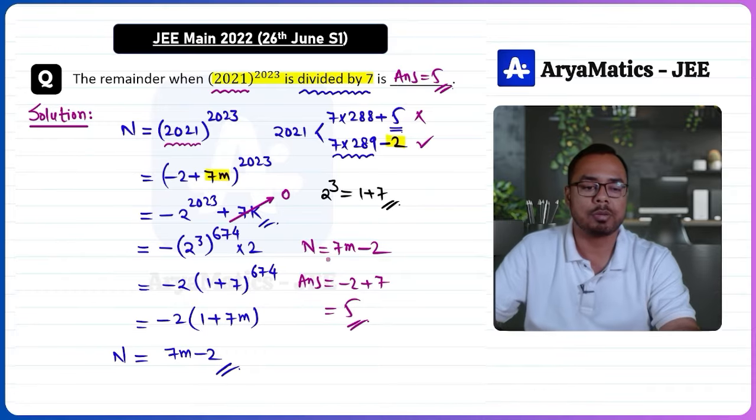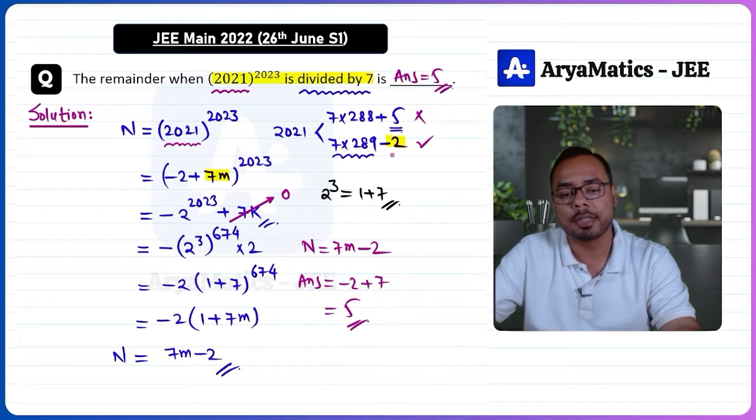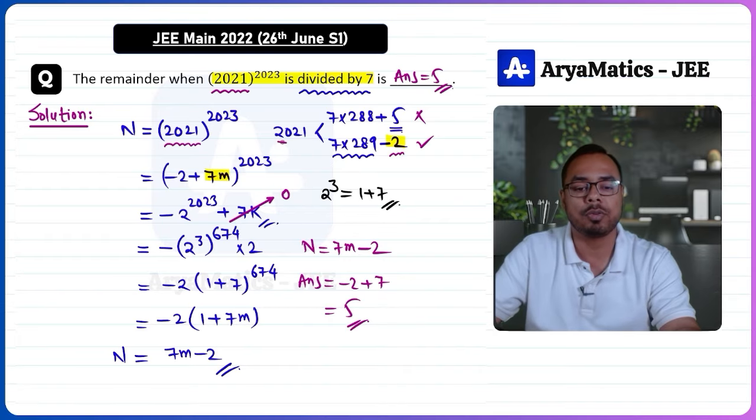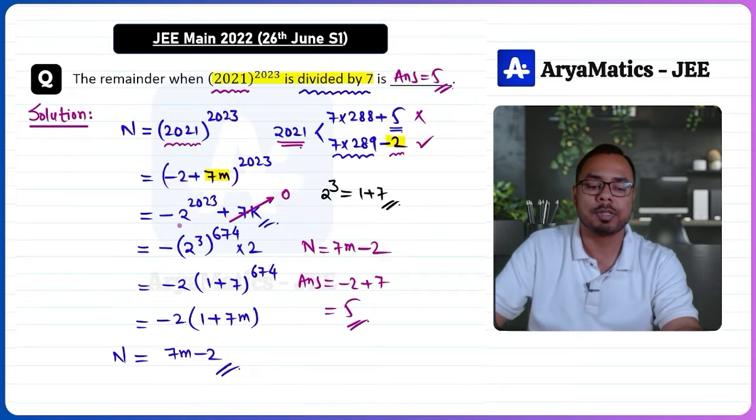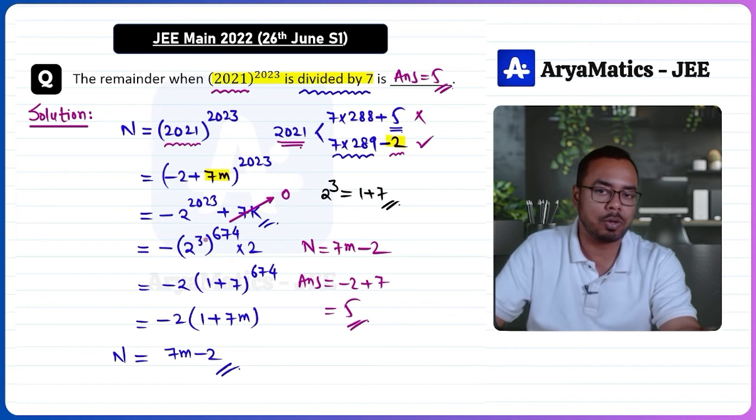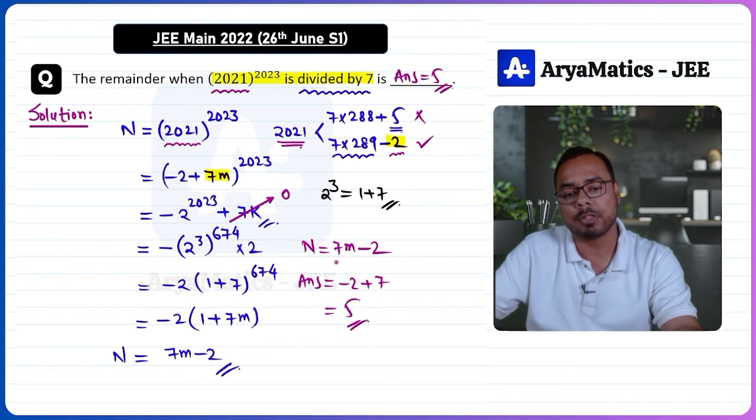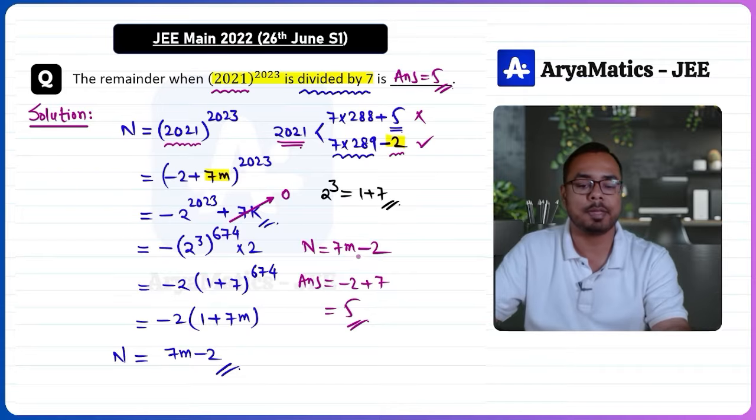So, in JEE Main, there are multiple PYQs on remainder calculation, and this is one important concept: if I have to write 2021, instead of writing in the first form, write in the second form, because then we are dealing with 2 raised to something, right? And then because we are dividing by 7, we have written this as 2 cube raised to something. 2 cube is 8, 8 is 1 plus 7. And finally, the number was a multiple of 7 minus 2. So if you divide a number of this form by 7, the remainder will be 5. And that is the correct answer for this problem.